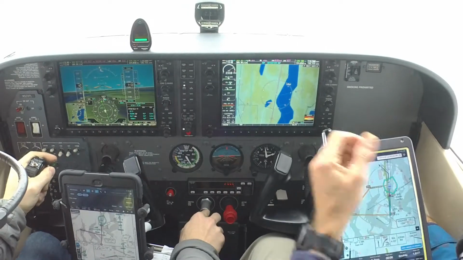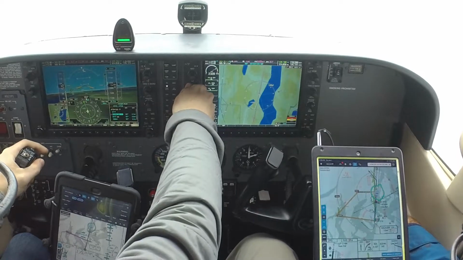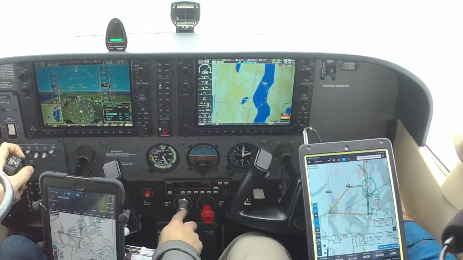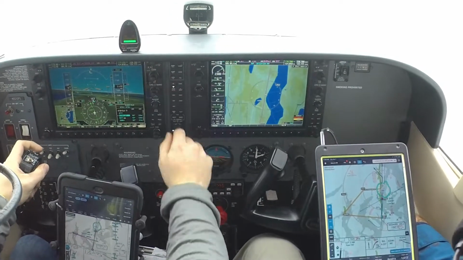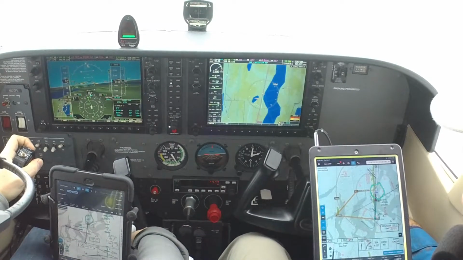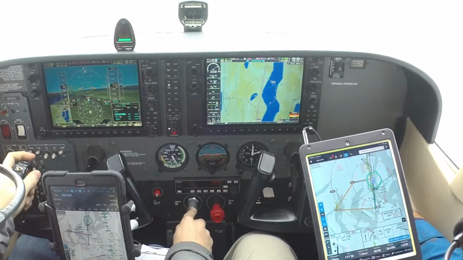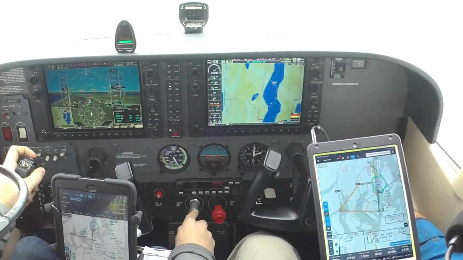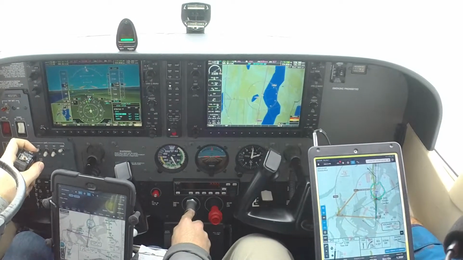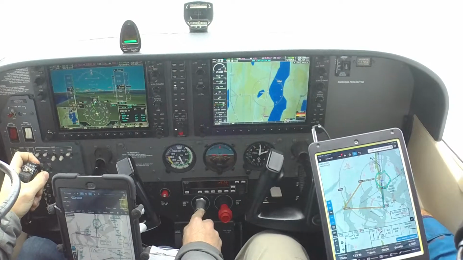When you find a heading that works, then just lock that in with your heading bug so you don't forget, and make small adjustments. Zero Papa Lima, contact Tacoma Tower. Contact Tacoma Tower, Zero Papa Lima. Tacoma Tower, Cessna 520 Papa Lima, ILS 17. 520 Papa Lima, Tacoma Tower, runway 17, cleared to land, wind 180 at 18, occasionally gusting to 22. Cleared for 17, Zero Papa Lima.